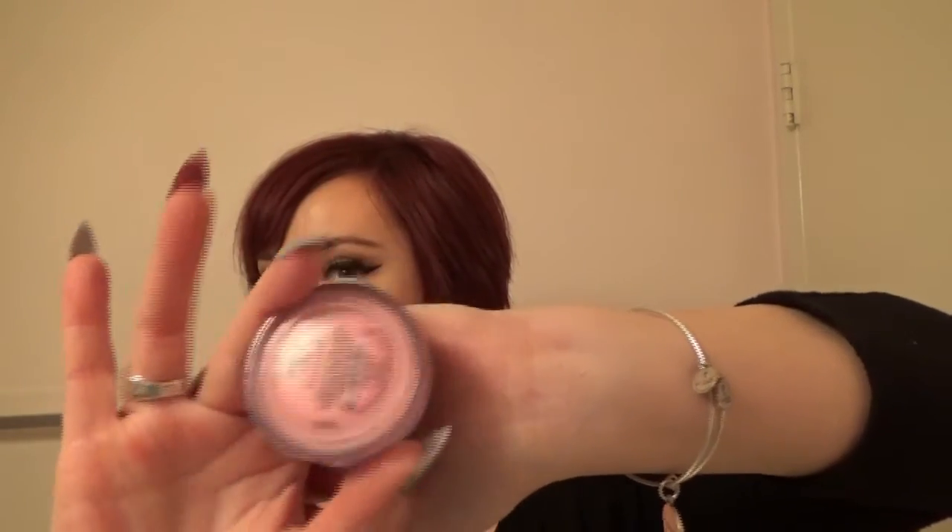Favorite blush of the month goes to Fruit Cocktail — it is a vibrant neon pink. I did a news anchor's makeup using this, and I loved that it was for Egyptian or Arabic news. I was able to use this because it's one of my favorite blushes. She didn't have a deep skin tone — it was a very neutral, fairly fair skin tone, number seven from Bare Skin. I had to make sure it showed up on camera so I pulled out my favorite Fruit Cocktail. It's going to be for a new news station called The Rock — her name is Adele. Her lipstick was Clinique Sweetheart and Clinique Bloom Pops.